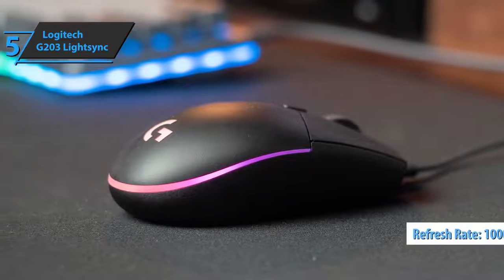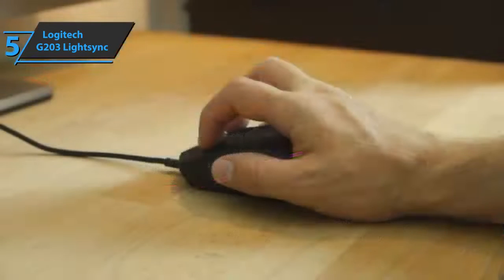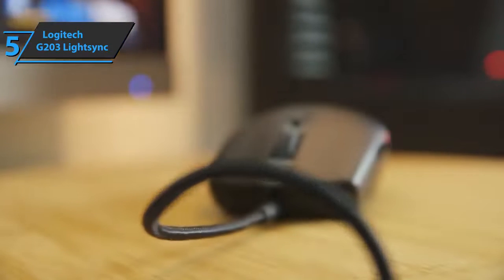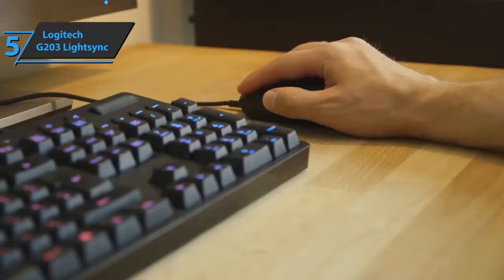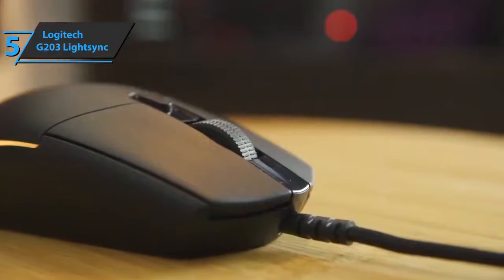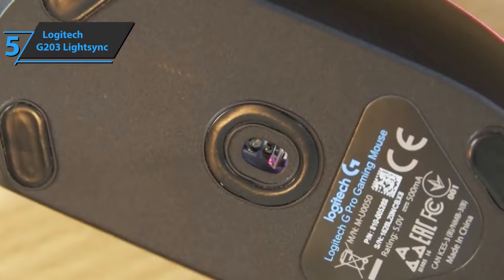The refresh rate is 1000 Hz, just like any medium to high quality gaming mouse. This is obviously a wired model. The onboard sensor delivers anywhere from 200 to 8000 DPI, more than enough for both games and business applications. The button just below the wheel is used to move between DPI profiles. G Hub will be needed to decide which DPI to assign to different cycles.